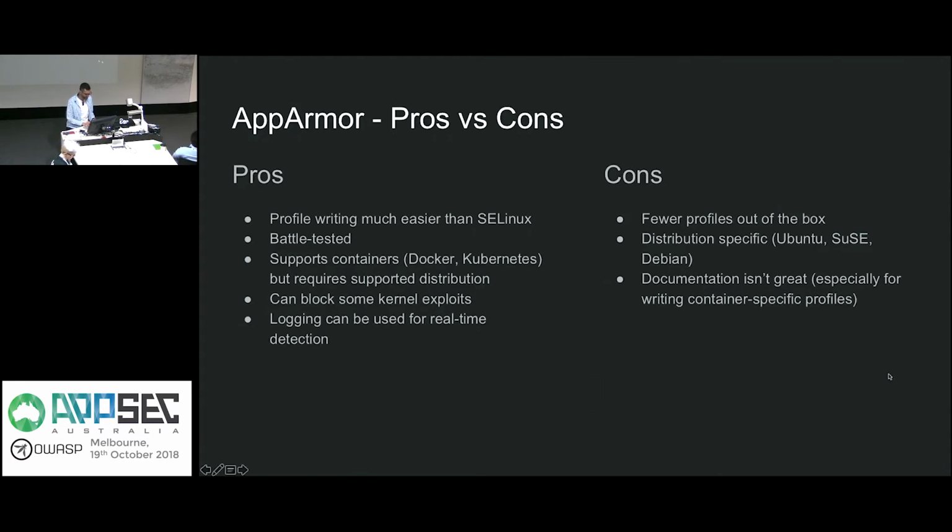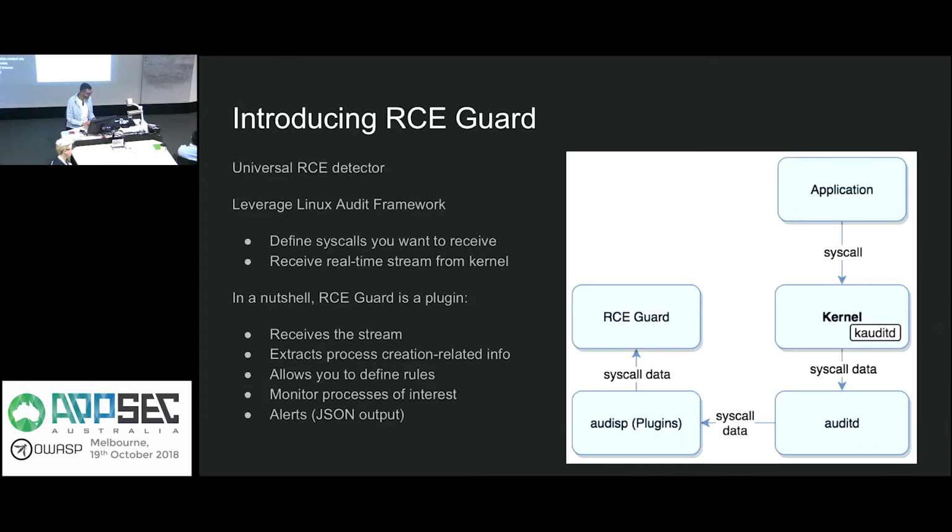Okay, so now we've seen two solutions, SELinux and AppArmor. Both of them are really good at things, but they also have limitations. For example, you don't have one that works on all Linux distributions and also supports containers. So what do you think we're going to do now? We need a single solution that could do both. So I decided to develop RCE Guard.